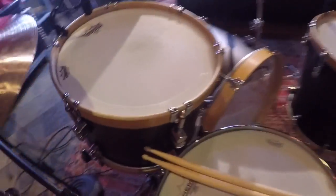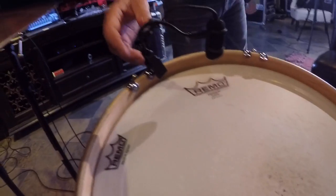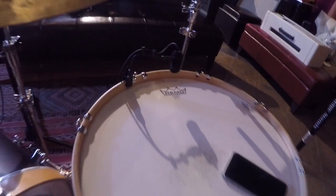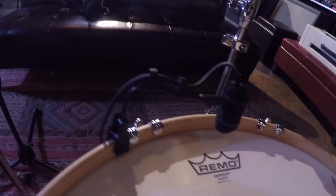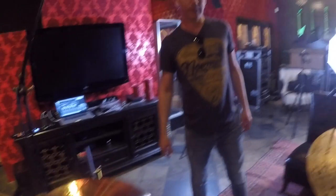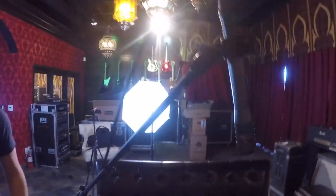On the toms, these are the clip-on condenser mic 350s. These are really cool. They sound great. And they're used for, you know, anything. Any high SPL kind of scenario. Sweet. Then my overheads are the 5100s. Which are also AT, right? Also AT. Inside the kick drum is a 2500.